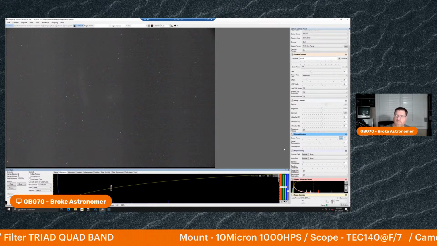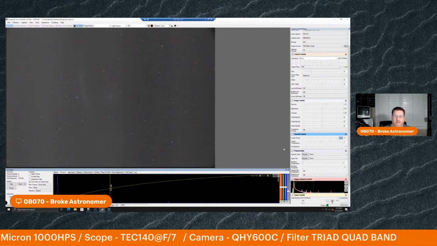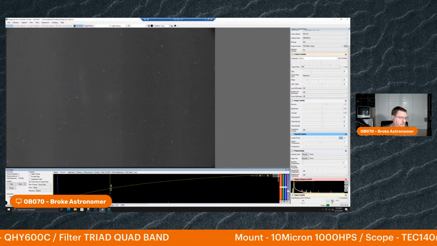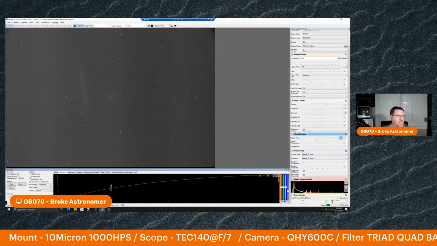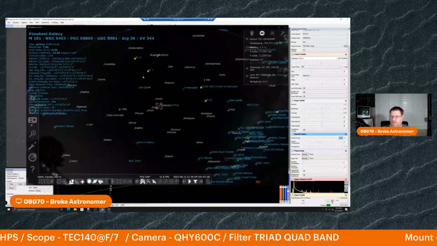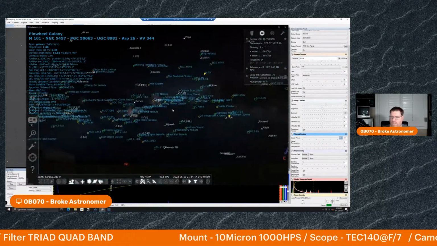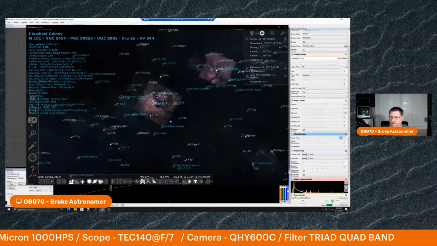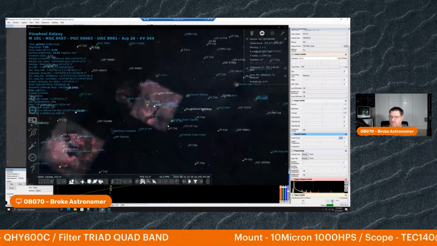Because as I said, this is a narrow band filter, which means it cuts off all the natural light. It's really for nebula. If I were to stop what we're doing right now and just find a nebula, the problem is there isn't any up this early, because you could see they're all down here. Like, see this one right here? We have the North American Nebula and all that. That's what this filter is for.